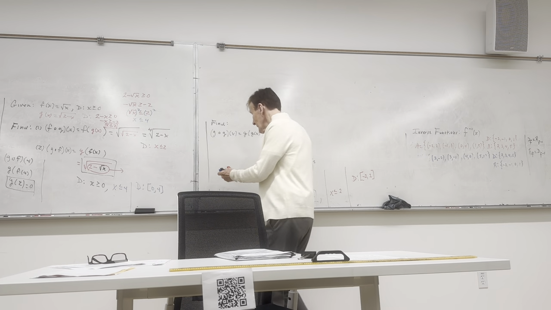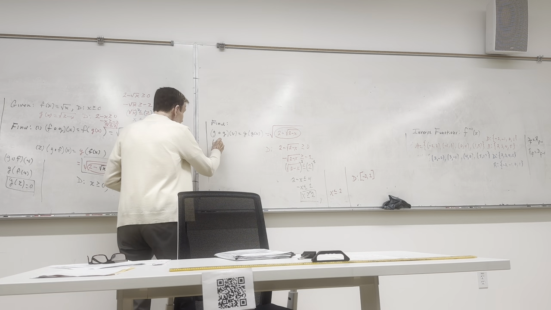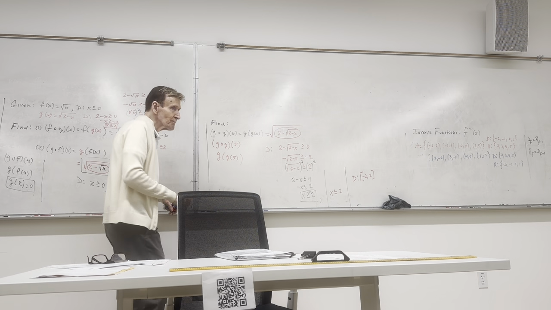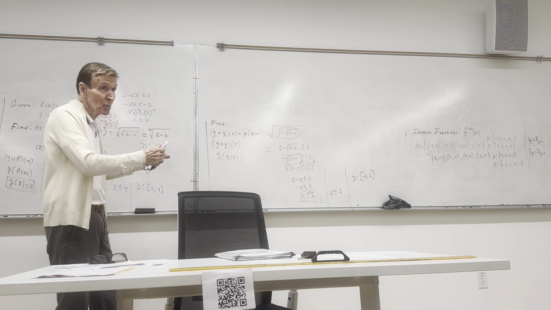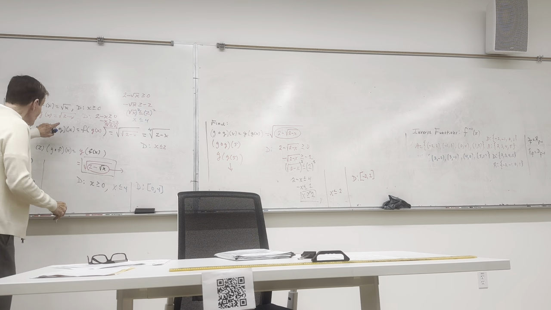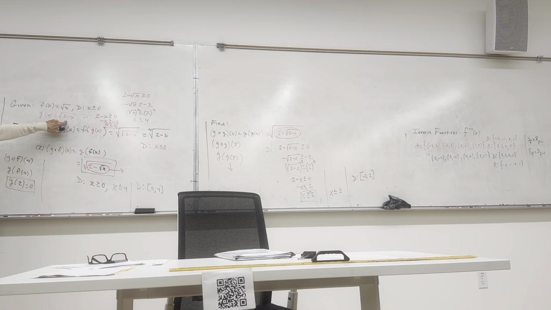Let me go back and try to find G of G of 5. It's outside my domain, so it shouldn't work. Guys, G of 5, I go to my function back here and put a 5 in, we've got a mistake already. We're going to end up with, replace x by 5, square root of negative 3, which is impossible. That's why if you get outside the domain over there, those numbers are not going to work.